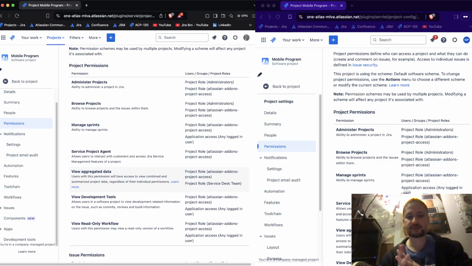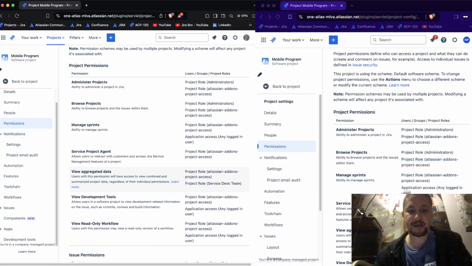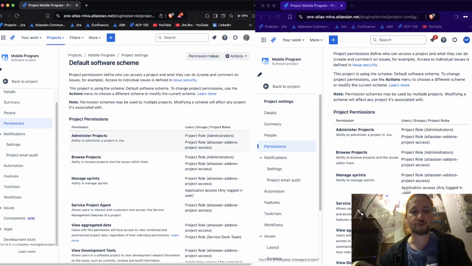Okay, view aggregated data. What actually is this aggregated data? It's saying users with this permission will have access to view combined and summarized project data. So it's like this summary section right here. But viewing the aggregated data is mostly focused on viewing your insights within your backlog, within your boards, and within your deployment view.